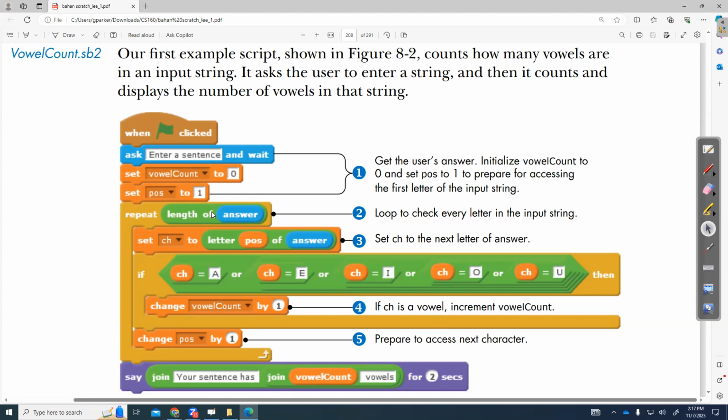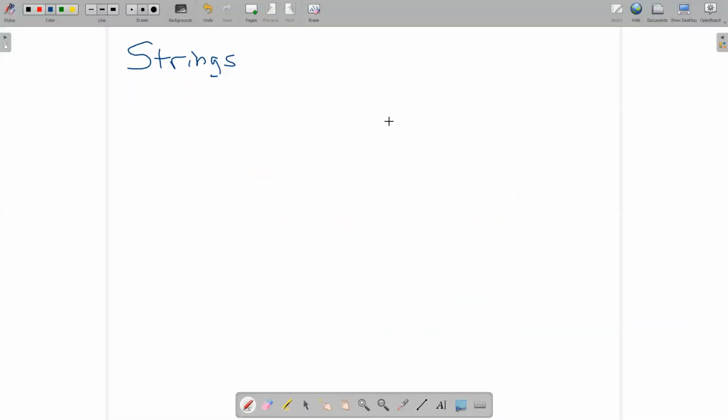Okay. So let's get something like this started and play around. What I want to do is something a little bit different. Instead of counting the vowels in there, I want to treat it like a kind of kid's game where somebody gives me a word and then I spell the word back. Like if somebody gave me the word apple, then I would spell apple one letter at a time for them. So here's what I want us to try and program.